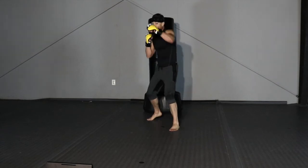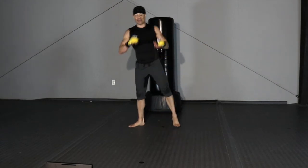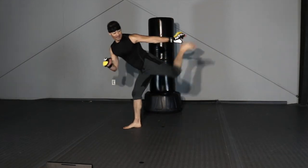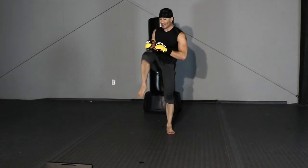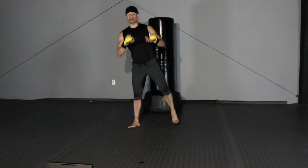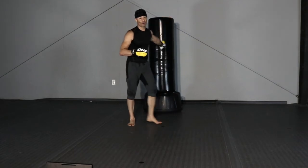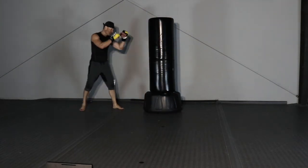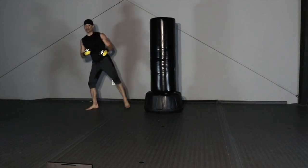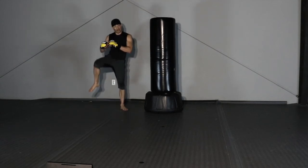And it looks like this. Let's go. Jab, cross, side kick, knee, knee. Jab, cross, side kick, knee, knee. Remember to point your heel, okay? Boom, boom, point the heel. Side kick, knee, knee. Now with the back, same thing.